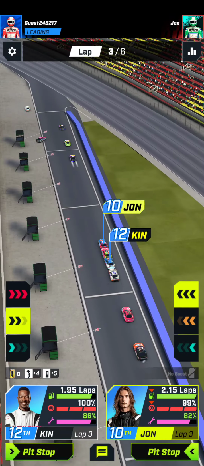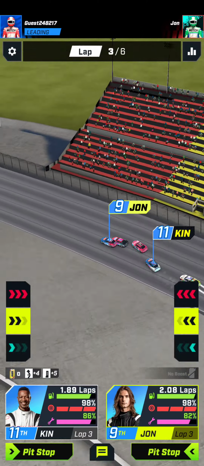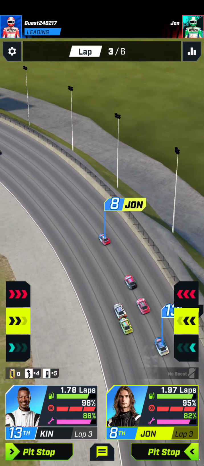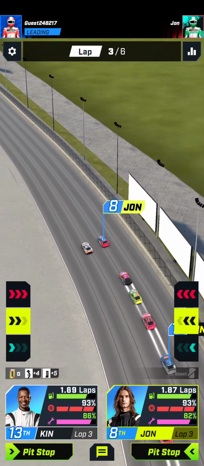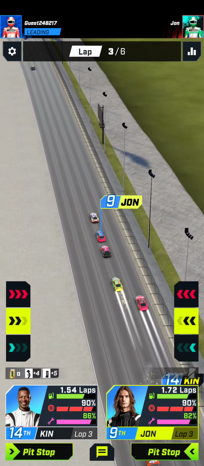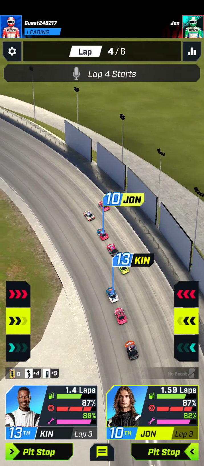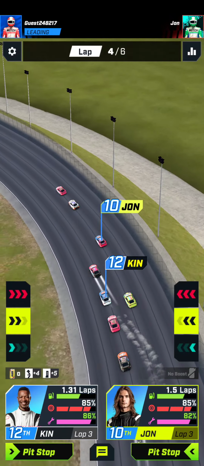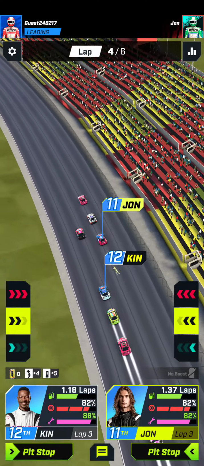All right, we're going to cut back to orange again. I do wish there was a leaderboard or something to show where the leader is, how far we're behind the leader. So we're 8th and 13th. We're still looking good. We're on lap 3. All right, come on. Can we pick up the pace a little bit? All right, 10th and 13th, 10th and 12th now. All right, they're all coming down in the same line as us. Coming to lap 4.